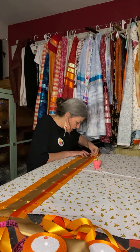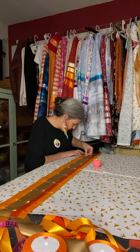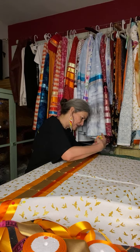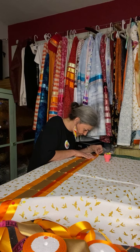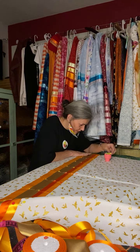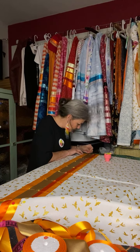So I'm almost done, all the way here to the other side. I hope you guys are doing good with your skirts right now. Let's get this last one done, and then we'll move on to how we do the next step. I'm just making sure they're lining up correctly. There we go. And we're done with this side.